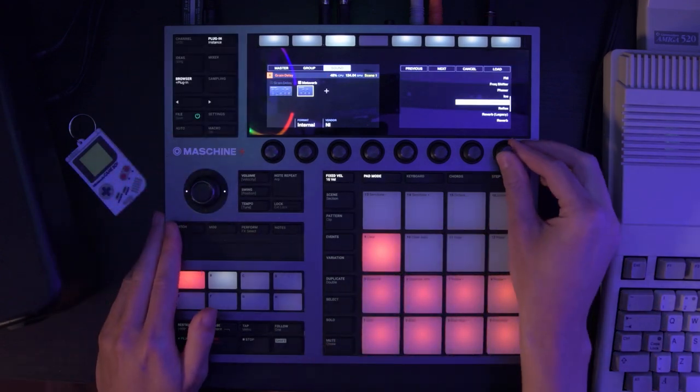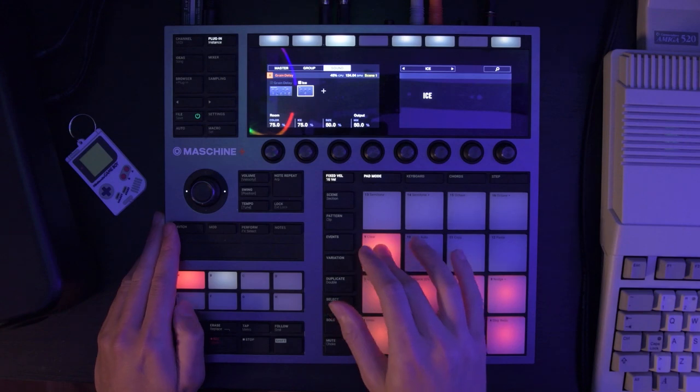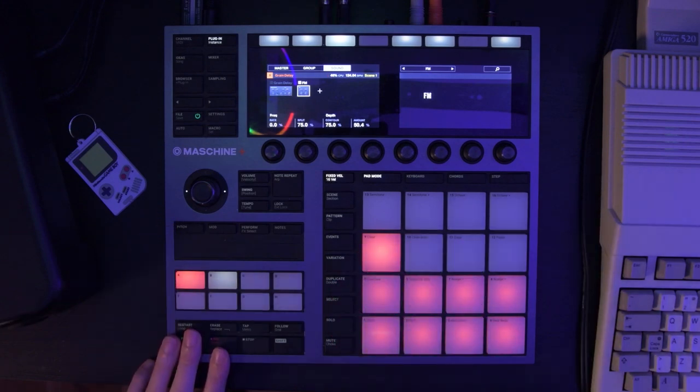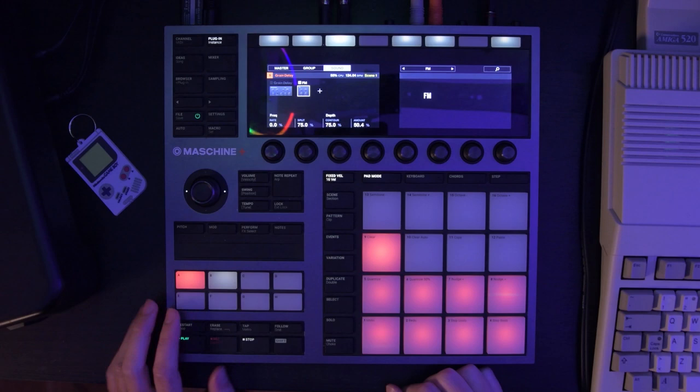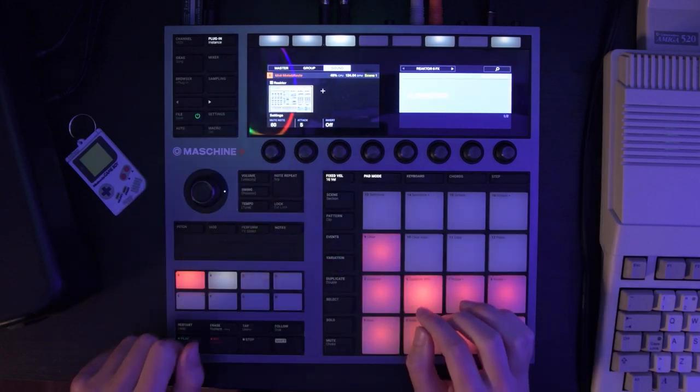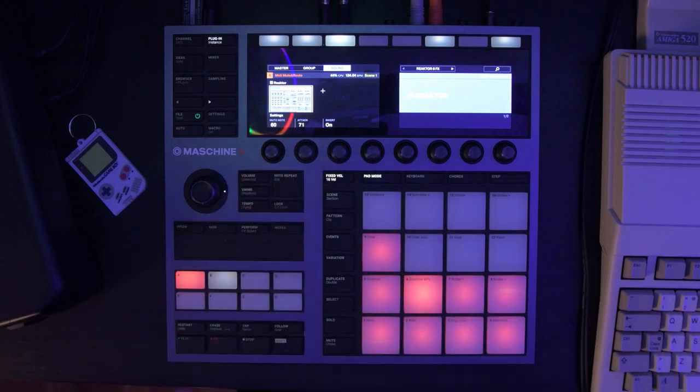Try something else. Anything you can think of putting here. Pass it on over. Simple as that. It's amazing. You can also set the attack of the track mute. Have fun, have at it.